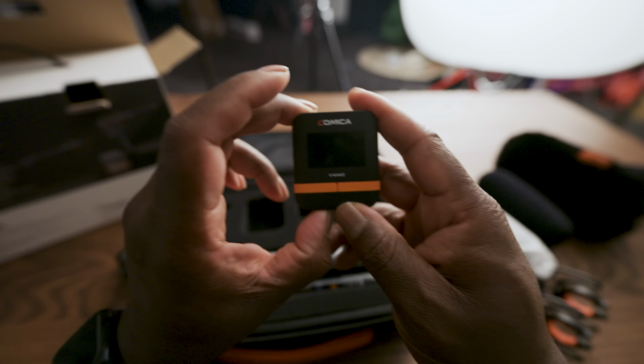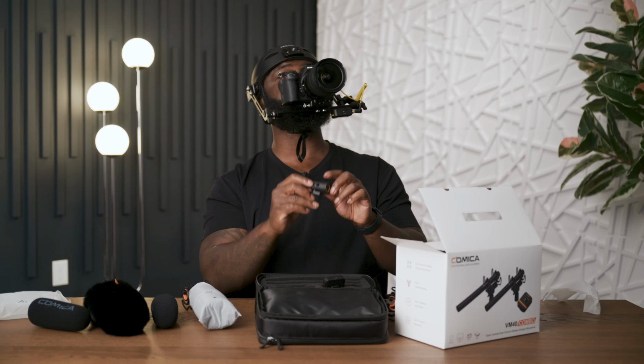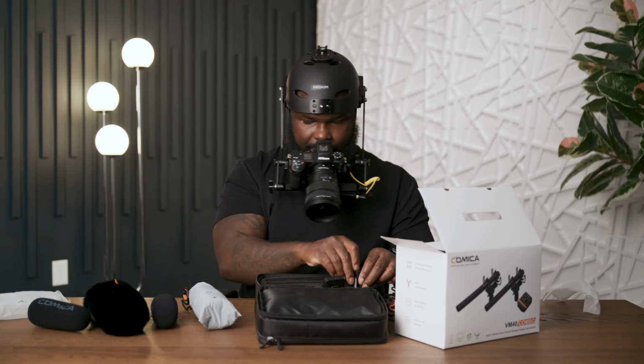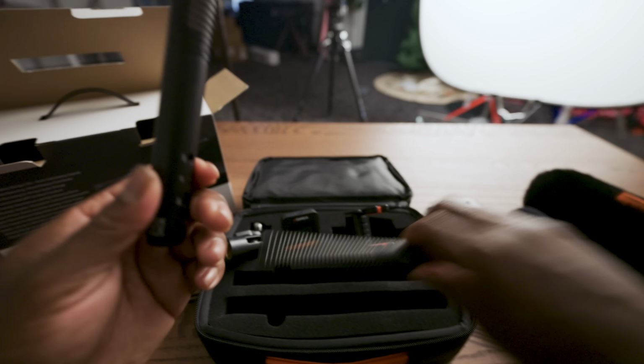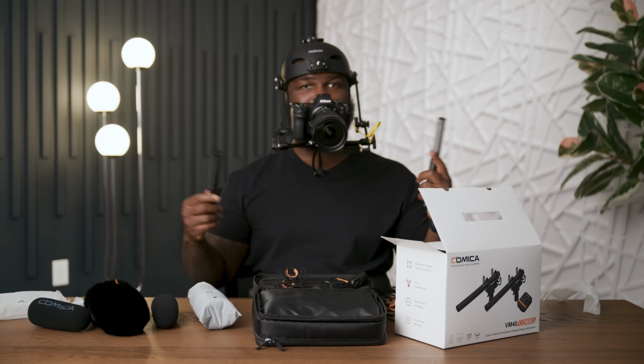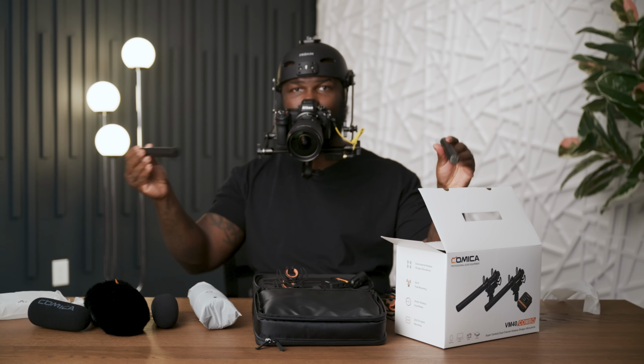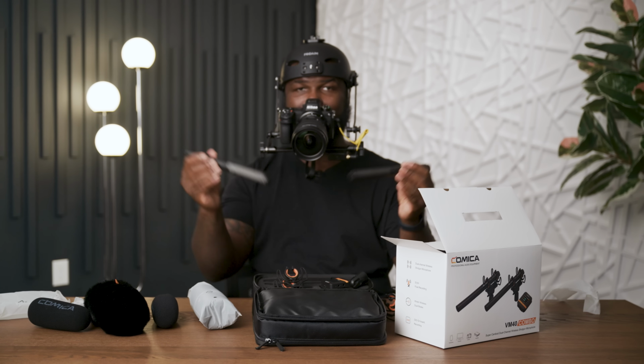We'll get into the setup here in a little bit. And then you also get, looks like some ball mounts. Now this is gonna be what you use for your boom pole and stuff like that. This is what's dope about this thing though, y'all, is that two shotgun mics, one recorder. In a situation like interviews, or maybe you're filming A cam and B cam and you're in the same room, this would be clutch to get great sound bites going into a recorder or a mixer.